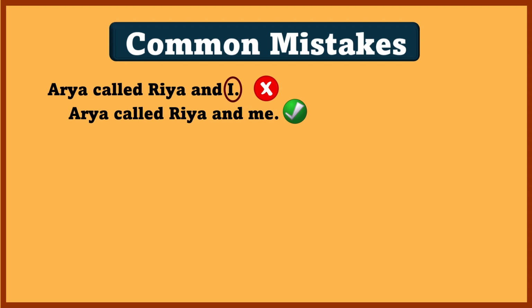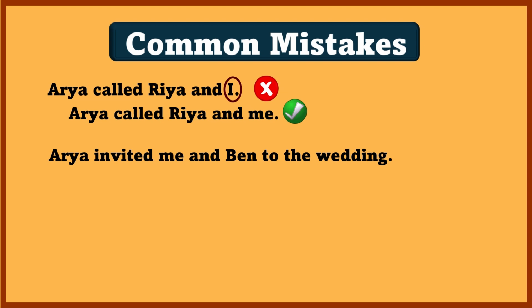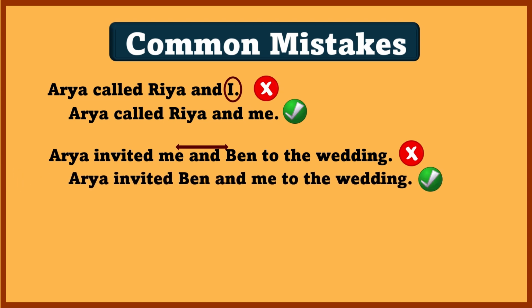Let's look at another example. Arya invited me and Ben to the wedding. Is this correct? No. In formal English, we have to change the order of the objects. Remember, we always put other people before us. So the correct sentence would be Arya invited Ben and me to the wedding.